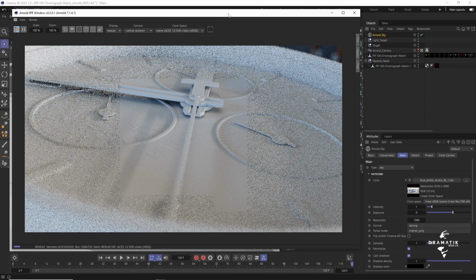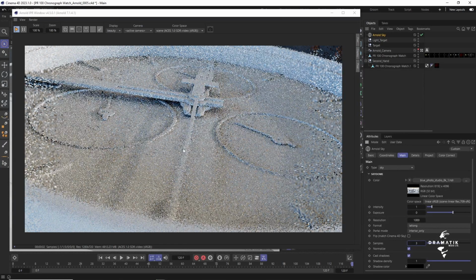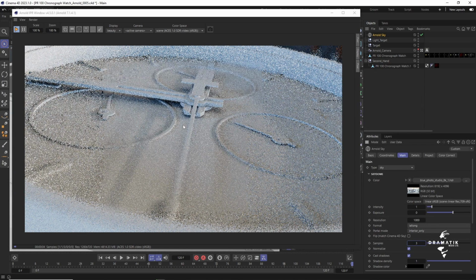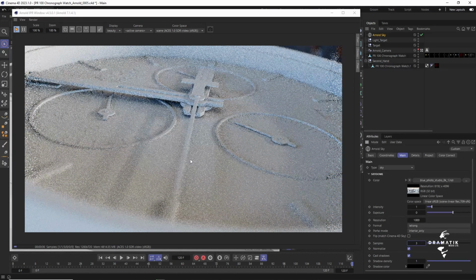Okay, first of all, let's just increase the samples for this to 3 like we did with our lights. I think that's a mistake also. And let's look at that compared to what we just had a second ago. From here, let's take a bit of time. Yeah, it's much cleaner compared to what we had.